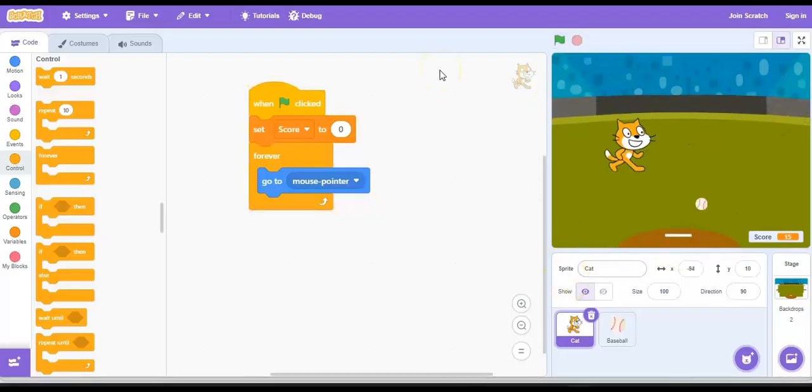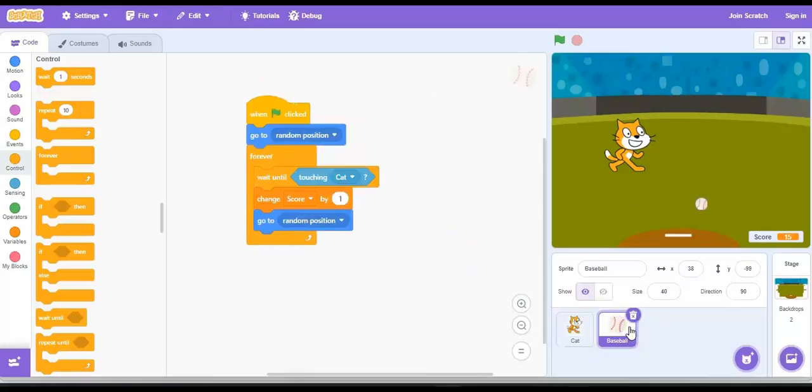So as you can see in the game, we've set the score to 0 at the start of our game. We're able to control the cat by just dragging our mouse pointer across the screen. Could we have done arrow keys up, down, left, and right to move him? Sure, there's lots of different ways you can build games. This is kind of a fun one for this type of game because the ball might be a grounder, it might be a fly ball. We never know where the ball is going to go. So having to move with arrows might make the game a little tougher. We did give it a great way to change the score with a score variable.